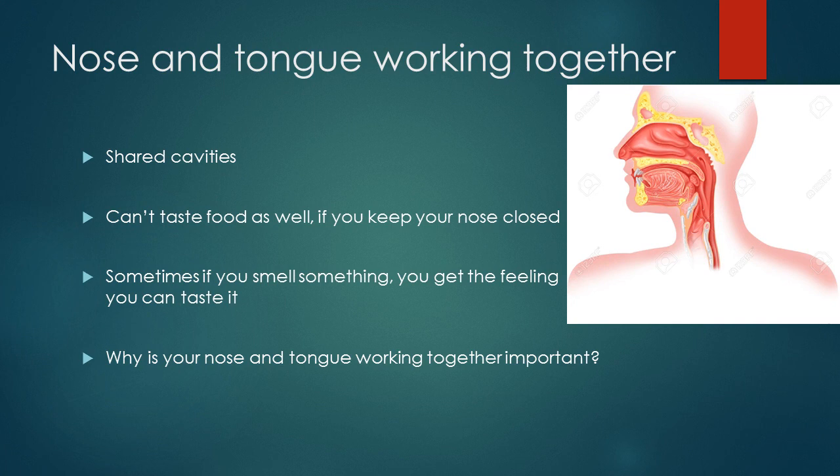Now, the tongue and nose together, as you can see in the picture, the cavities are connected to each other. It might be in the back of the throat that they finally come in contact with each other, but they are connected with each other. So it's not weird that they actually share functioning with each other. For example, if you smell something, like you're cycling home after school and someone's barbecuing and you smell it, at some point you might actually taste the meat that they're cooking, or you get water in your mouth because you really can imagine eating whatever they're eating.